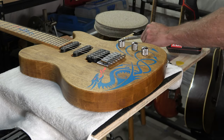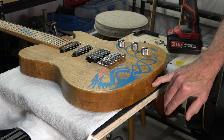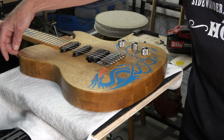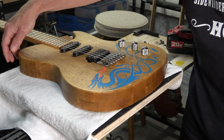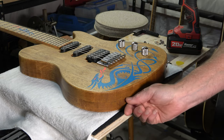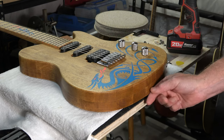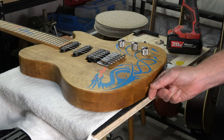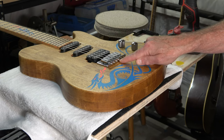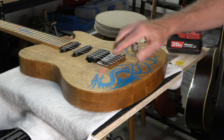So the way I'm going to install this is I'm going to position one of them back here on the center of the lower bout, and then one up here, center of the upper horn, right up in here. So what I need to do is mark it, and I've already got a line. This is a glue seam, since this body blank was made from an upper half and then a lower half. So I've got that seam right there that I can mark along, and I'm just going to come right off of between the two middle saddle adjustment screws, because there's no seam here. This was all just one piece.